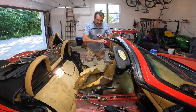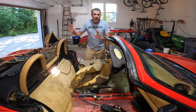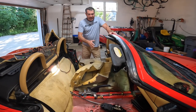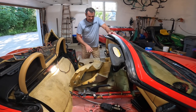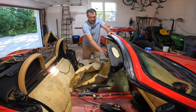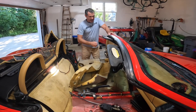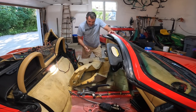All right, guys, now that we got it all cleaned up, I've sat it outside so it can dry in the warm Michigan sun. Now let's get it put back in. I told you guys I'd try to go over the process of how we put this back in. The way I took it out is I took out the passenger side, took out the gear shifter and the parking brake, then I pulled out the driver's side. So installation is reverse. So let's do it.